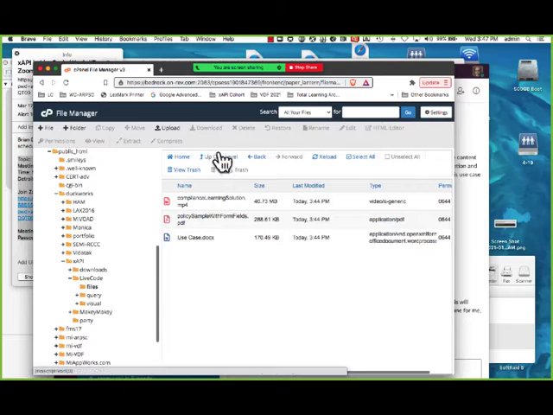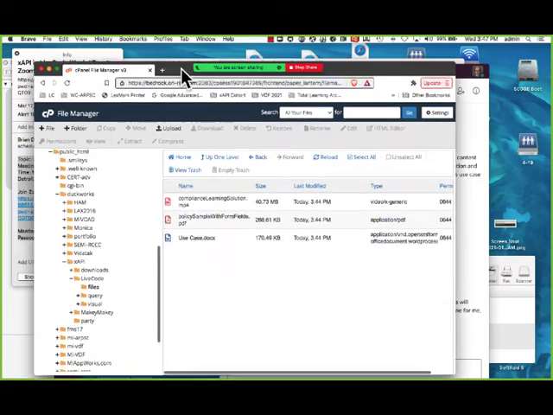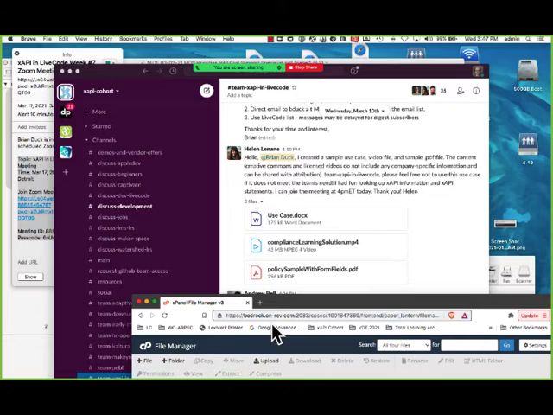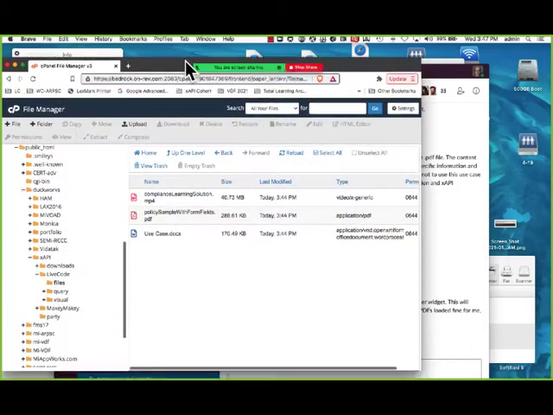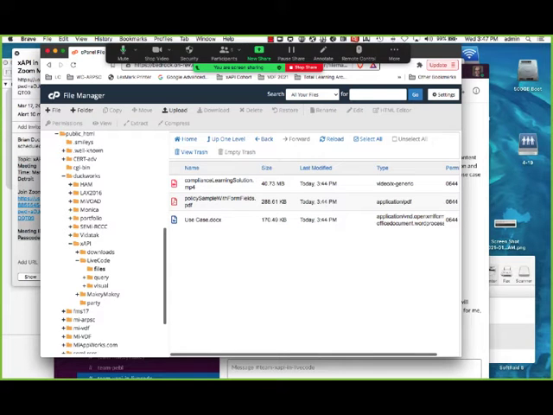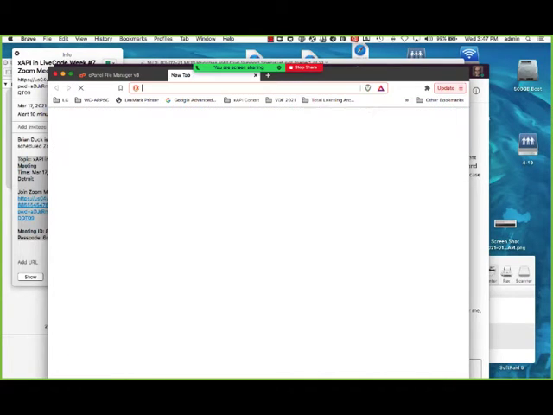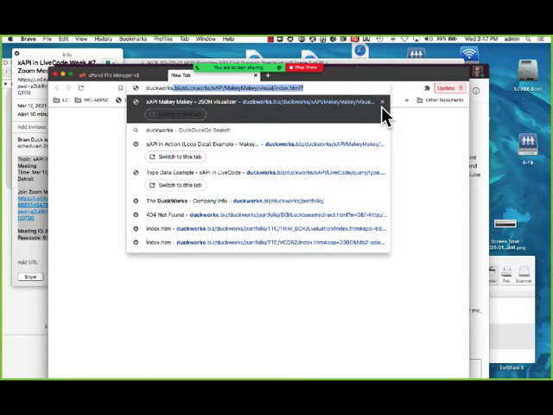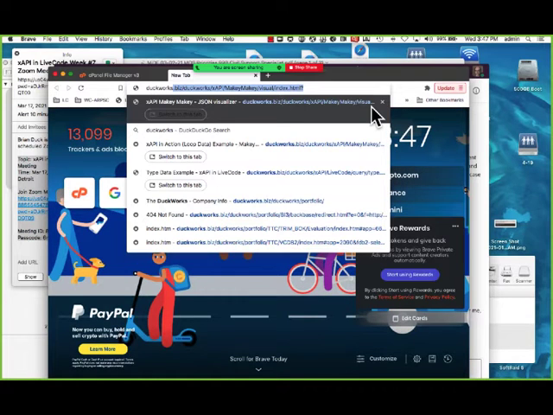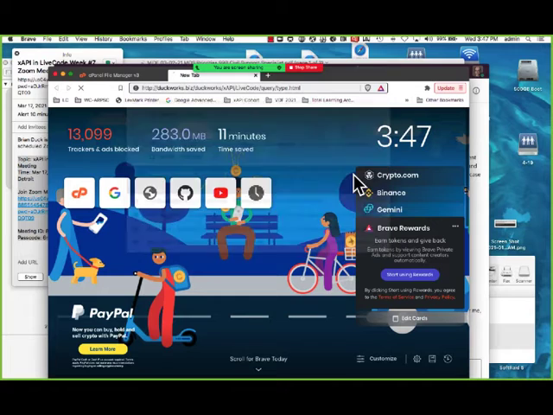Like I said, these files that I'm pointing at in the Slack here, use case, compliance learning, and policy sample, are now up there on the server. So in theory, you can open a new tab and type in one of the Duckworks URLs, CPI makey LiveCode, there we go.